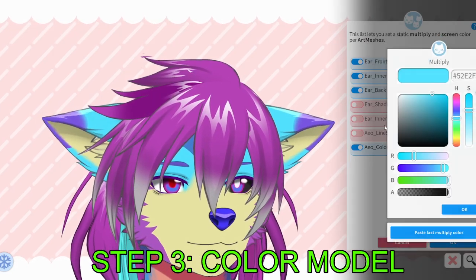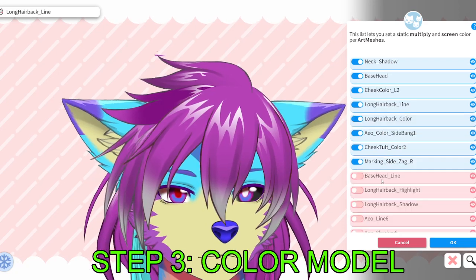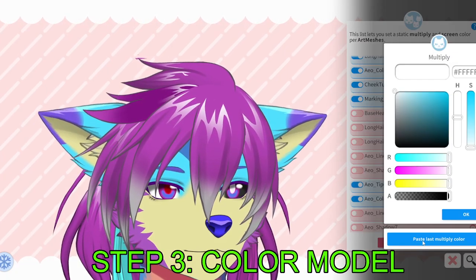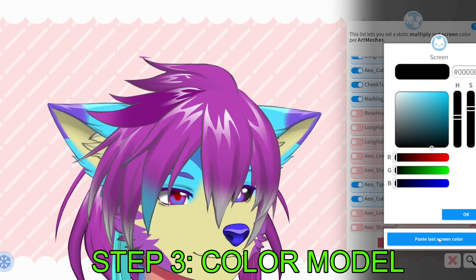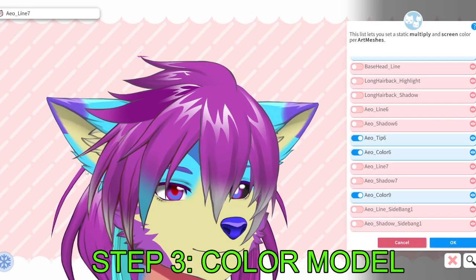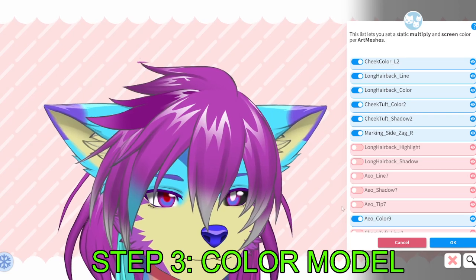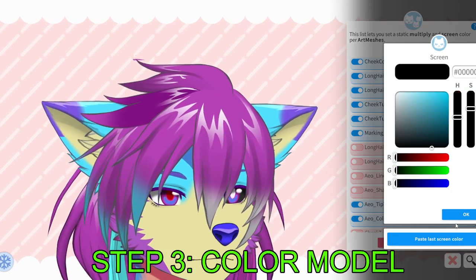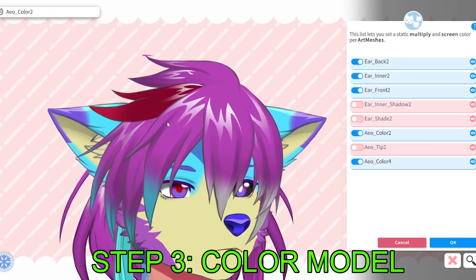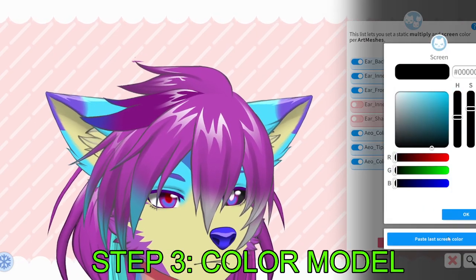I'm just going to grab it from the ear back. I'm going to paste. Tip. Paste. Paste.